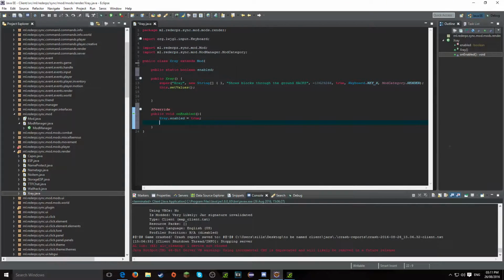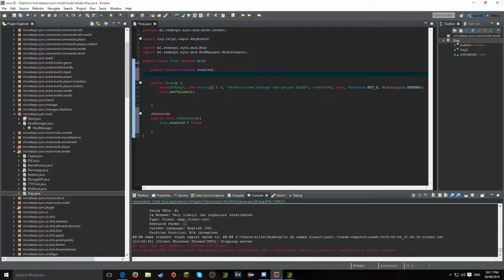So this next bit of code here is basically going to light up the block, so it is not all dark.